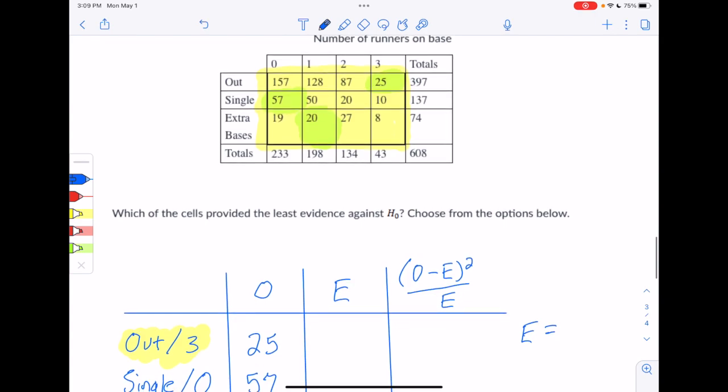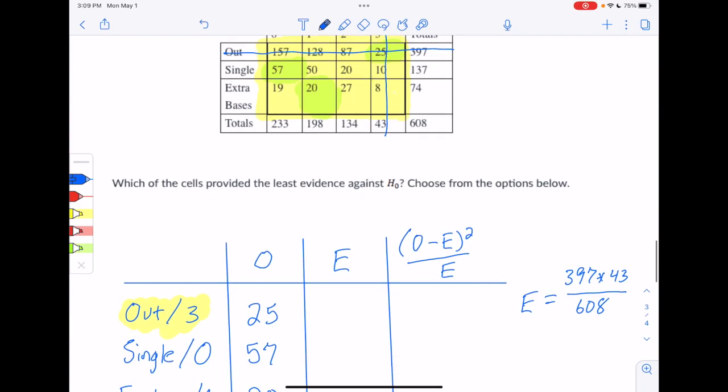For that 25, that's this row and this column. The row total is 397 times the column total, which is 43, divided by the grand total, which is 608. In the calculator, rounded to 2 decimal places, you get 28.08.